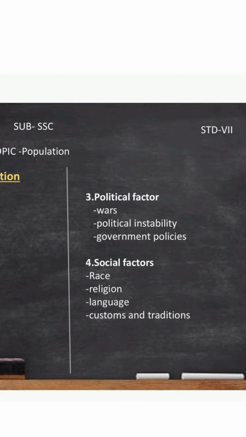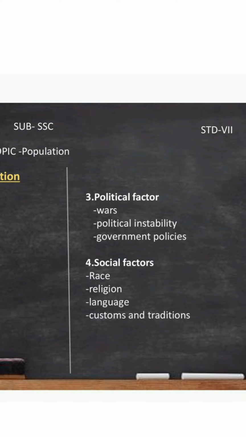What is next? Political factor. Now answer my one question. Are you going to choose a country which is not safe for you? Are you willing to go and settle in Syria? No. Why not? Because there is a danger to lives 24/7. Right. We cannot live in a place where there is no security, no economic stability, and bad economic policies or government policies. Understood? So, what is the fourth factor?